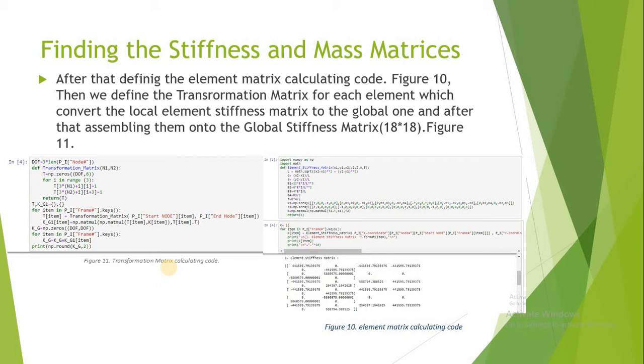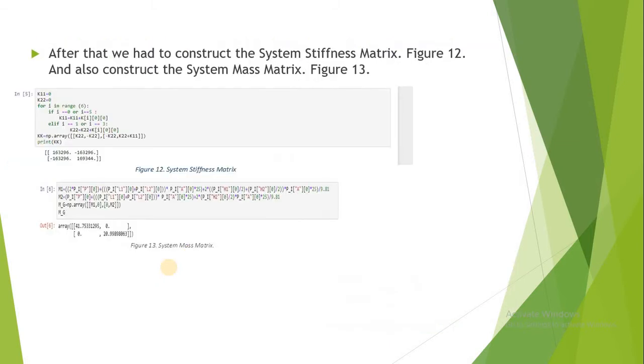So the global stiffness matrix was 18 times 18. It depends on the number of nodes of the structure. In our project it was 6, and every node has 3 degrees of freedom, so 6 times 3 is 18 degrees of freedom. After that, because it's a two-story building, the system stiffness matrix according to a multi-degree of freedom system in structural dynamics is 2 times 2 and the mass matrix is 2 times 2, and after that we will use these matrices just to find the period.